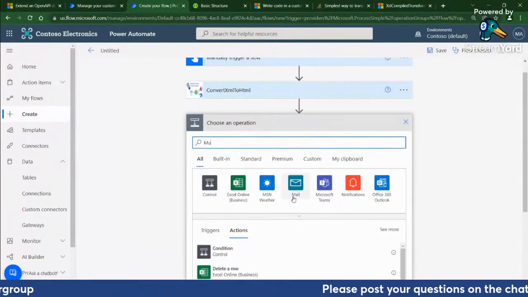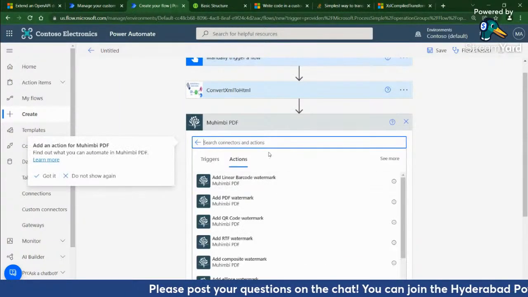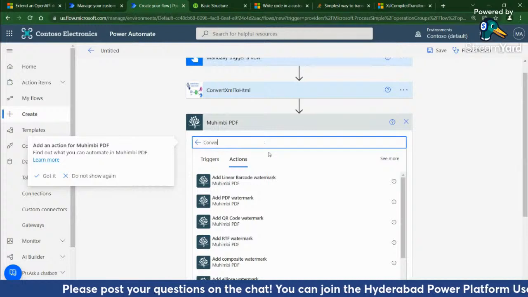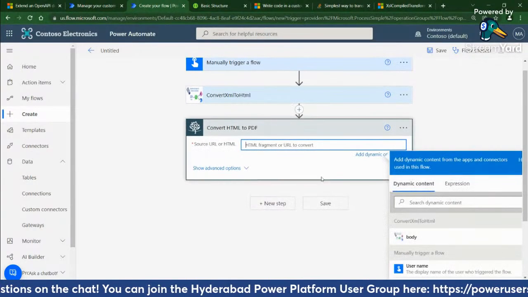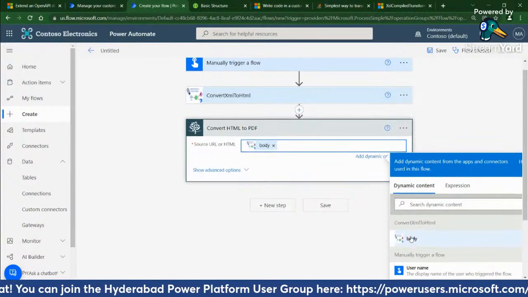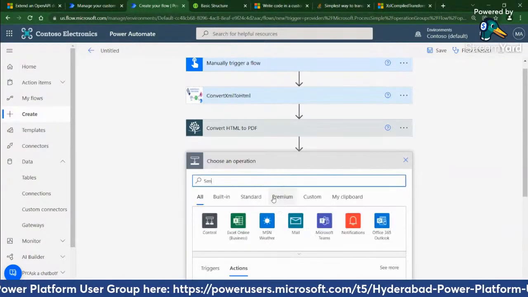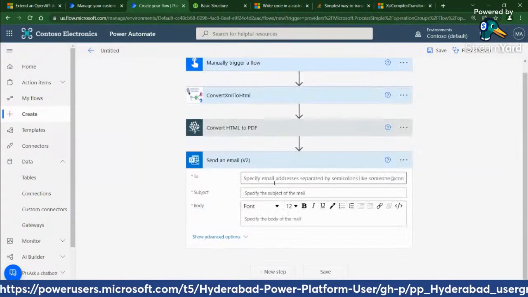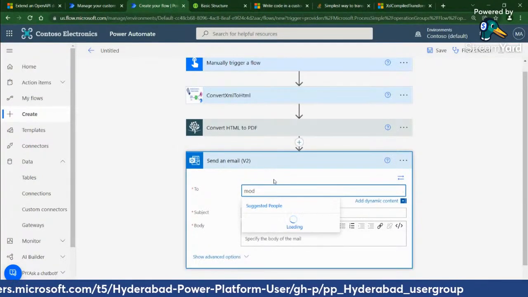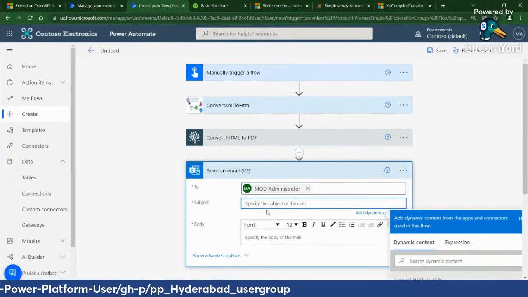So then I type in Mohimbi. So it's giving me back an HTML. I'll pass the whole body. If you see, the body is the HTML. So that's it. I'll send this as an email. So mod admin.